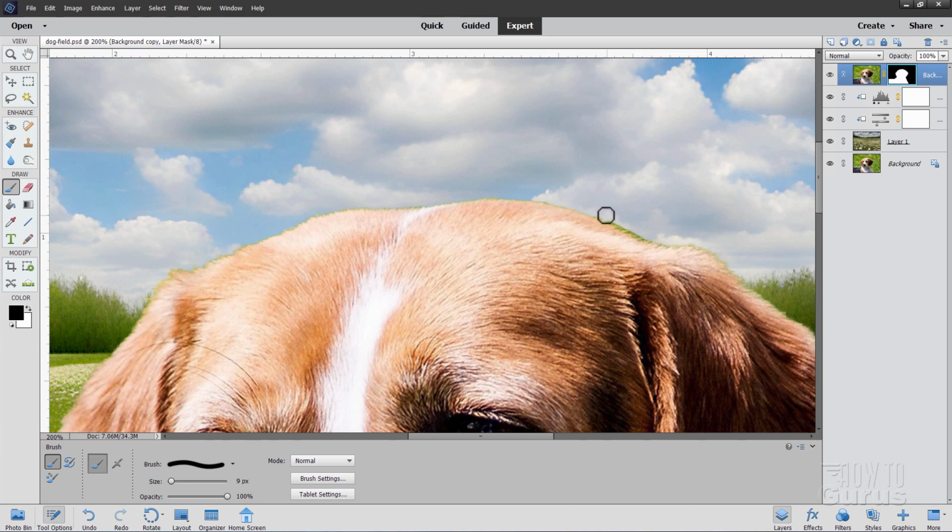So this is the first major cleanup on this, just to get rid of most of the problem. Okay, that looks good. Let's now convert the green over to just a grayscale.